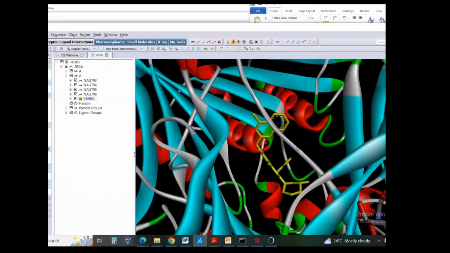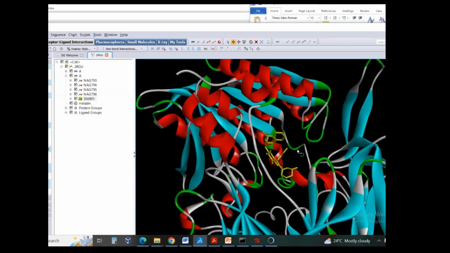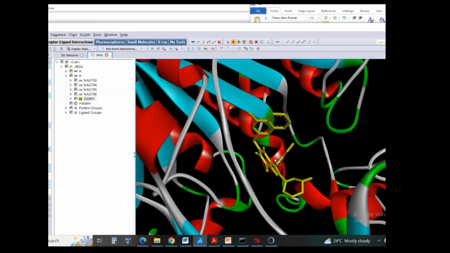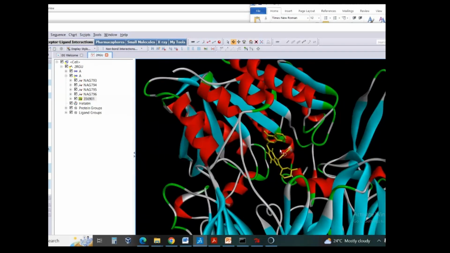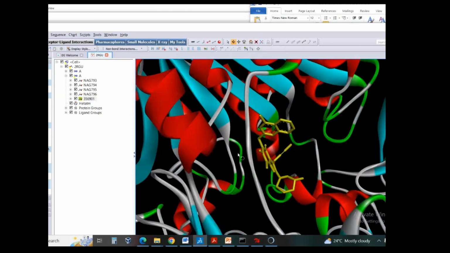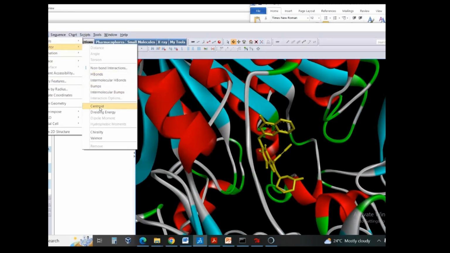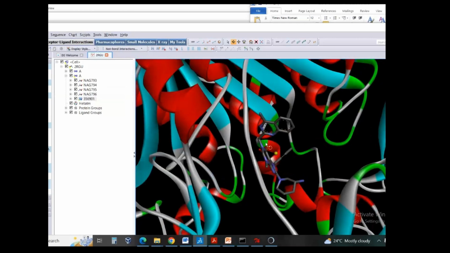Remember that there are three ways. One is literature, from where you can identify the residues which will form your binding site. The second one is by prediction, or by the co-crystal, right? So this is the co-crystal which is bound here. This is the binding site on this protein. So I'll use structure, monitor, and the centroid. This will generate a centroid around this ligand.